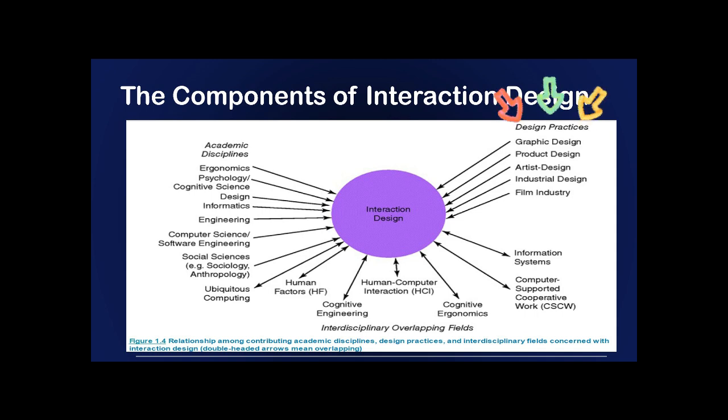2. Design practices. These disciplines focus on creating visual and interactive elements in digital systems. Graphic design, visual communication, typography, color theory, and branding. Industrial design, physical product design, for example, smartphones, wearables, IoT devices. Art and design, aesthetics, creativity, and innovative experiences. HCI design, developing user-friendly interfaces with intuitive navigation and feedback. Example: graphic design ensures aesthetic appeal, while HCI design focuses on usability and accessibility.